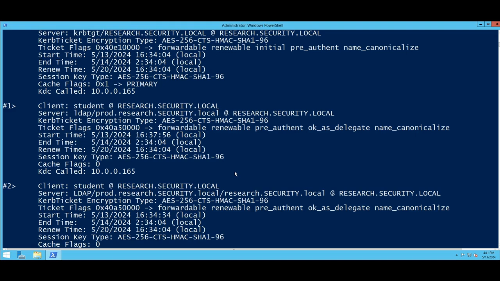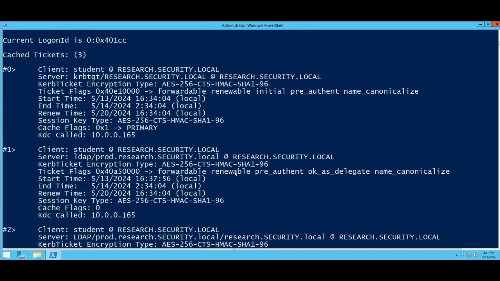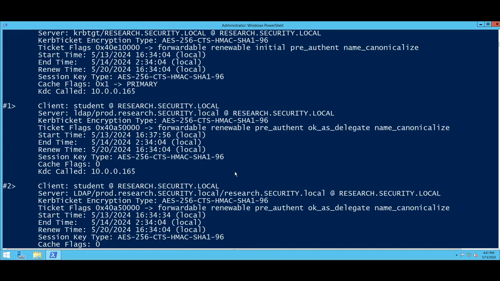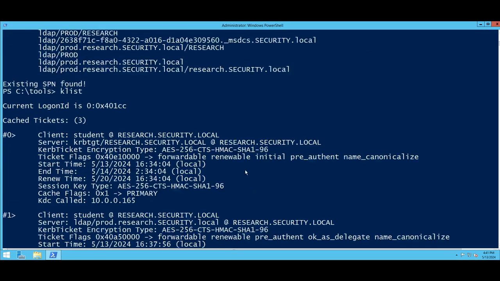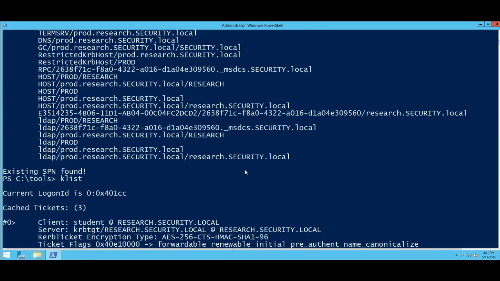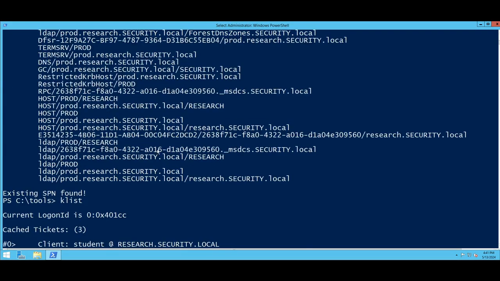In this particular case, the SPN that we want to use is, let me see if I can find it here. We have LDAP, krbtgt. Let's see if we go to this one right over here. One moment. There we are. So kadmin, this one right here, OPS, that's the SPN we want.